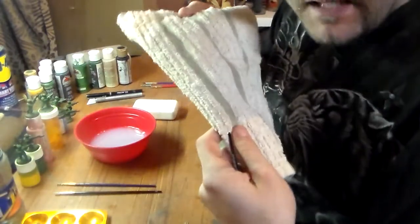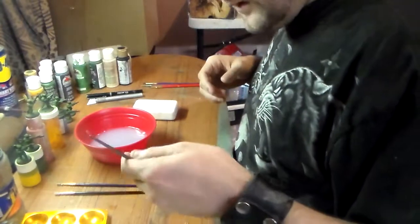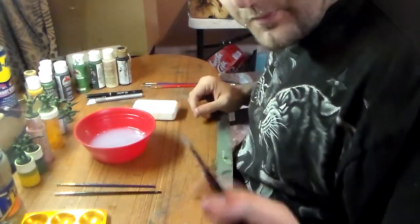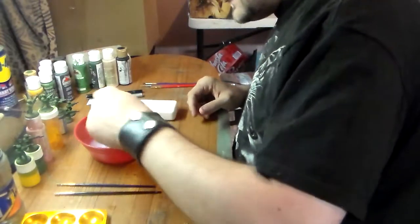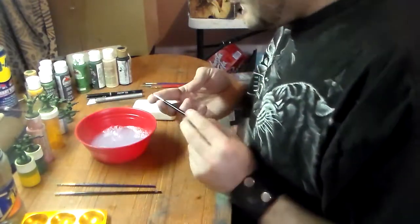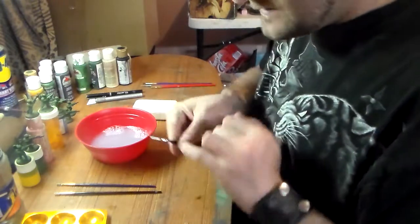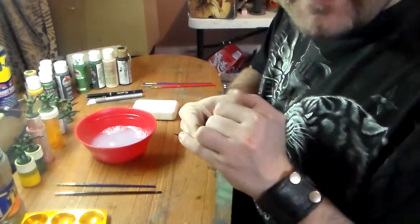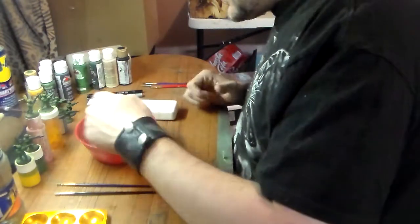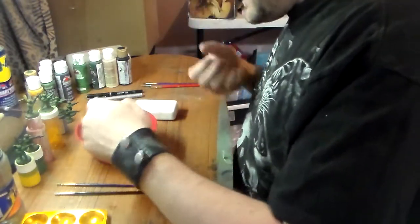I actually have a terry towel here, and as you've seen, this brush is loaded with soap. So what I plan on doing is just rinsing it off. Now I curl it on my finger because soap will want to meet up at the base, and you want that because the longer the soap stays on the bristles, the more it's pulling the paint out.